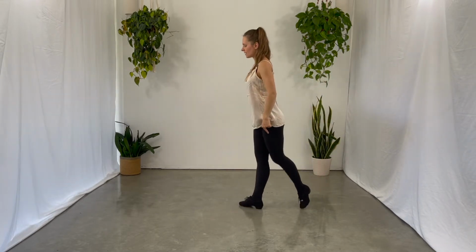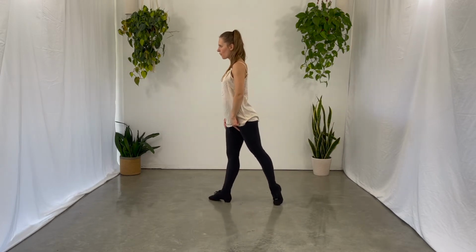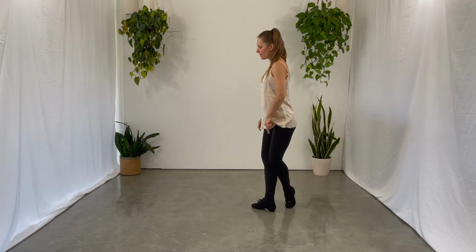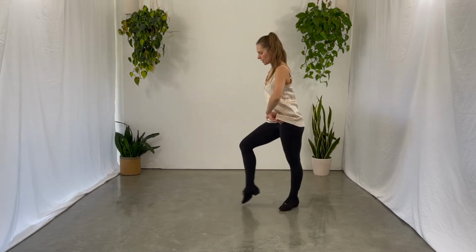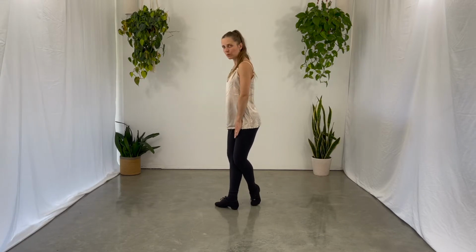There are three chas, but they're actually going to be four steps to creating this forward lockstep. Step one, step two, step three, step four. Cha, cha. And, which is our step three, cha, which is our step four. Step one, step two. In step two, we're in the Cuban cross position.